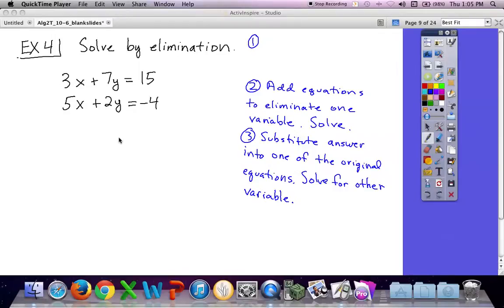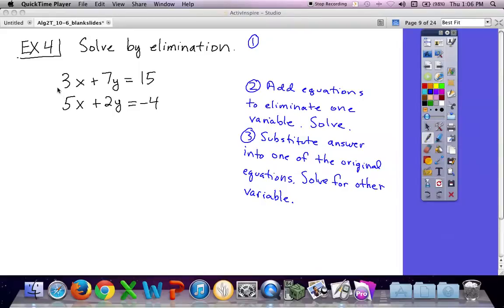Okay, here is an elimination problem where we'll have to fill in for that first step. If you look at this system of linear equations, we don't have opposite coefficients for either variable. So we're going to actually have to do something to create that. And that's the missing first step. And what we're looking for, we need these to be opposite numbers, not just opposite signs, but opposite numbers.